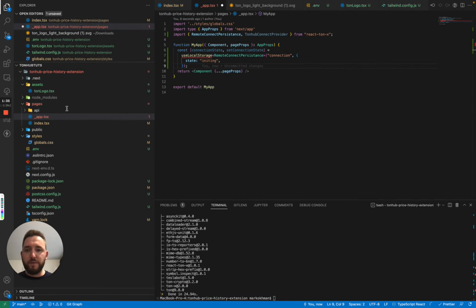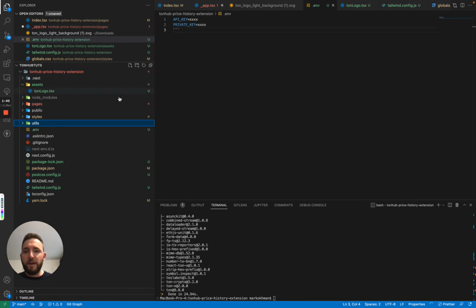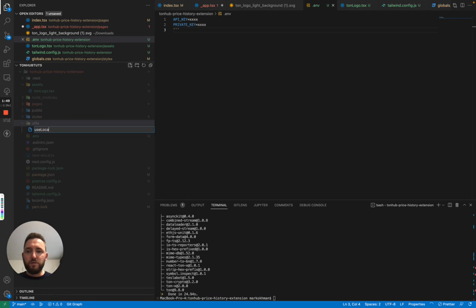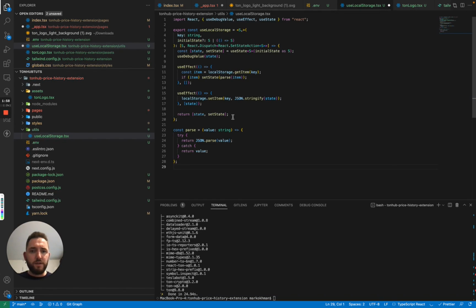What I would do is go to the root, create another folder called utils, and create this hook here. It will be useLocalStorage.tsx. I believe it's going to be tsx rather than TypeScript. I might be wrong, but it doesn't make any errors.